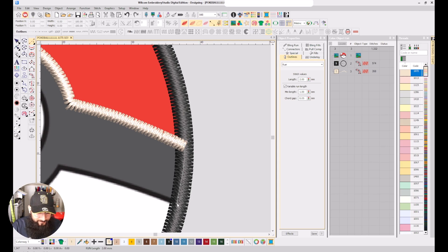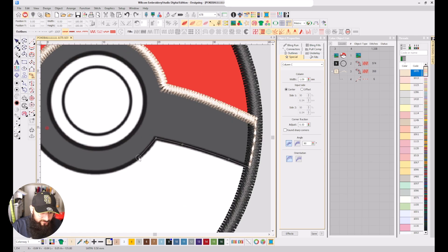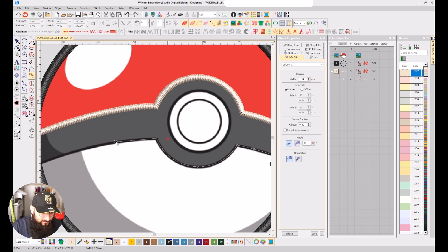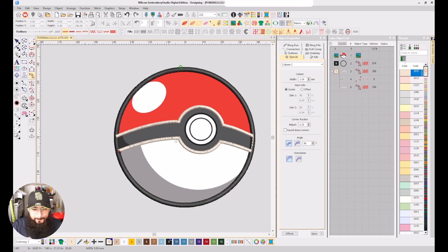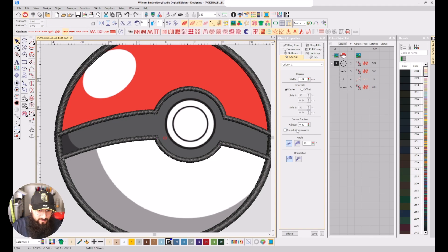Go down over here, enter. Again, Column C — curve it, straight click right here because we're going to change the direction of the curve, straight, curve, curve — enter. That's what we have right now, so we're going to change these to black. Click on the last one and make that a jump.